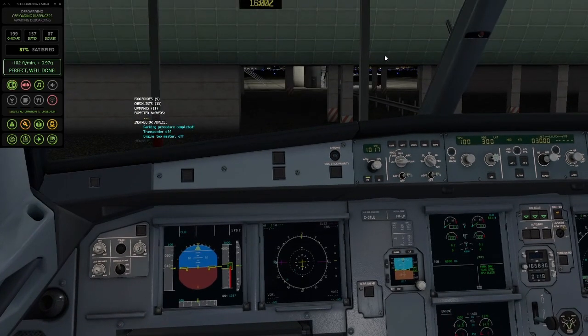Parking checklist. Ladies and gentlemen, from the cockpit, again, I hope you enjoyed your flight with us today. On behalf of myself, the first officer and the cabin crew, we wish you a safe and pleasant journey from the airport and hope to see you again soon. Thanks for flying with us.